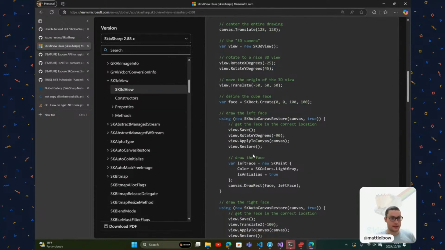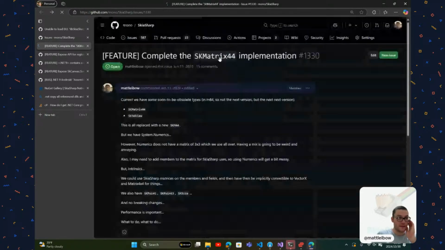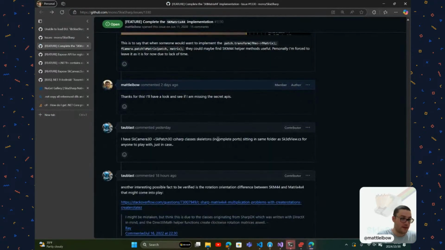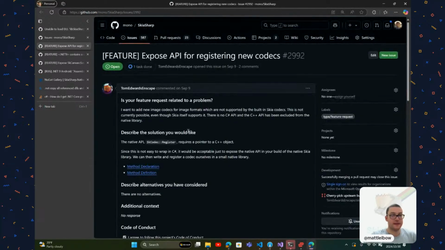Oh my goodness, the sidebar is huge. You can get a 3D cube in SkiaSharp. So yes, that's not really actionable in the sense of something we can do on stream, but definitely someone is interested in 3D in the 2D world. That's a fun thing.